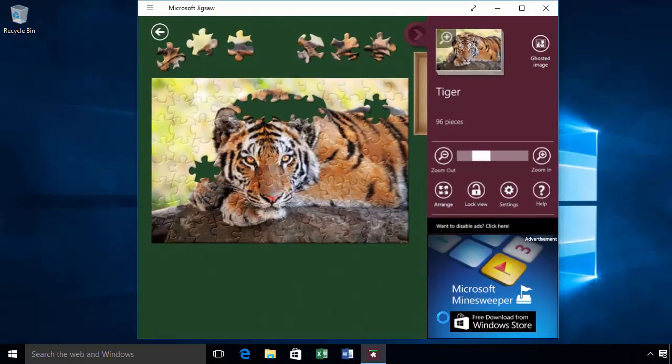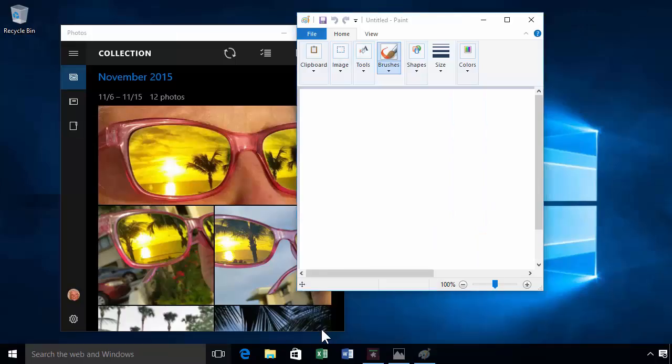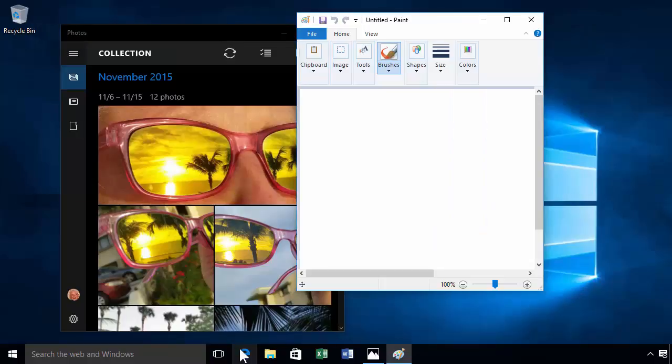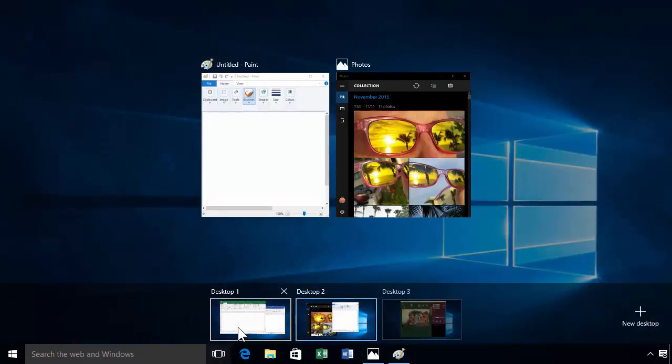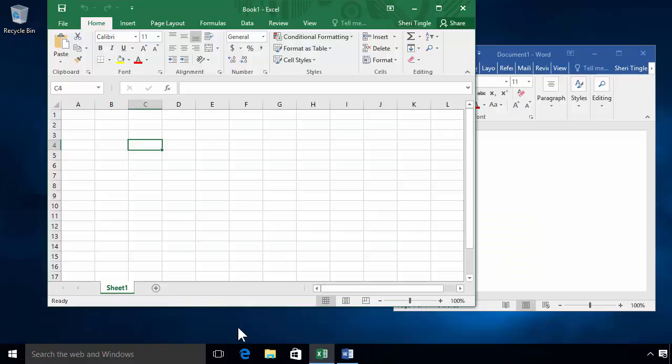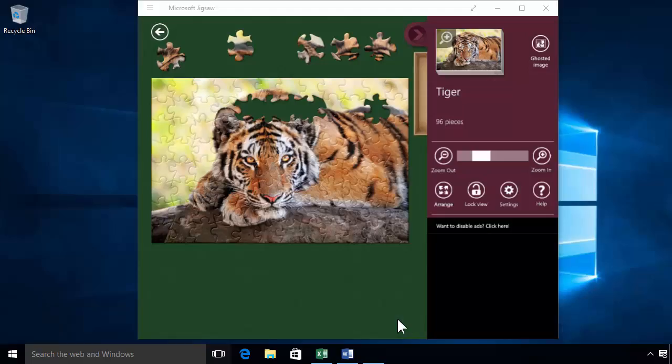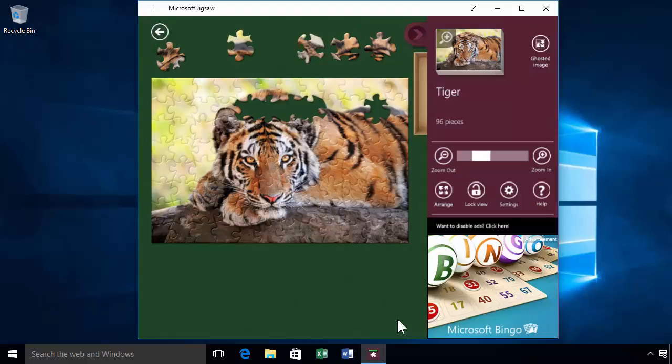So now when I'm going to work on my jigsaw puzzle and it's time to start playing a little bit, I'm on this desktop. When I want a different desktop, I click Task View and I simply say, now it's time to work on my graphics. Or Task View, now it's time to get to work in Excel and Word, or whatever applications you currently have open. What if you close a desktop though? Let's go back to Task View and let's go to desktop number 3 where my puzzle is.